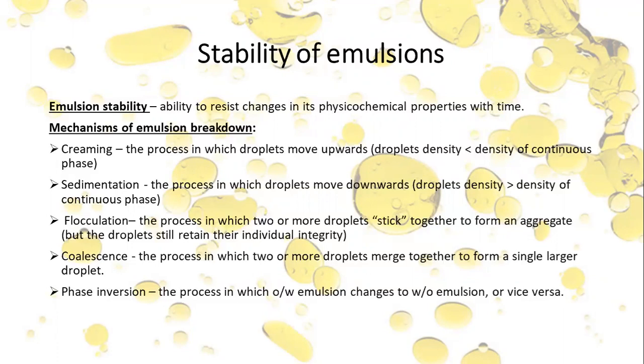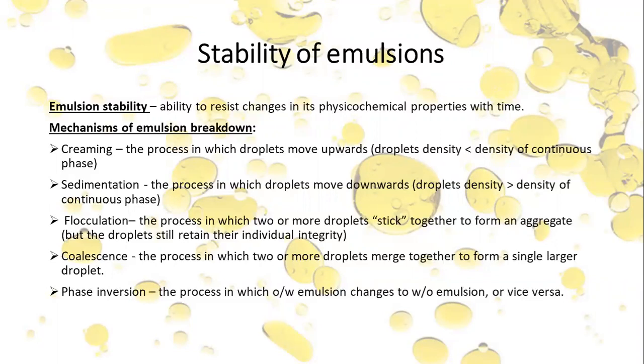For instance, an oil in water emulsion is prepared using sodium stearate. Then calcium chloride is added to form calcium stearate, which is oil soluble. Therefore, the oil phase becomes the continuous phase, and a W/O emulsion is produced. An example is white liniment. So the first one is changing the chemical nature of the emulsifier. By changing the chemical nature of the emulsifier, phase inversion can be obtained.